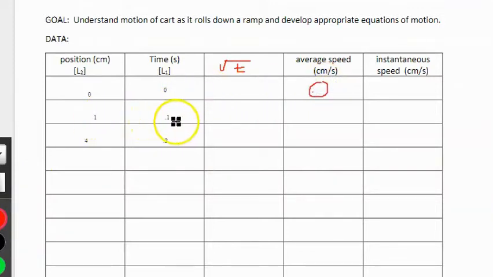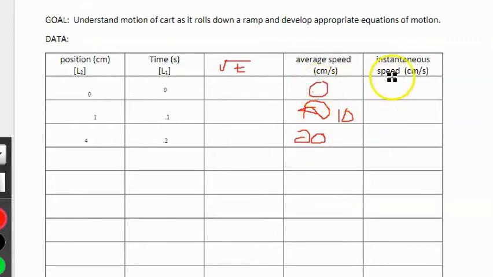We went 1, and the total time was 0.1. So 1 divided by 0.1 is 10. Whoops, that's an awful 0. The next one is 4 divided by 0.2, which I believe is 20. Okay, so you keep doing that all the way down. So these average speeds, boy, that does not look like a 10. These average speeds you'll see are changing.